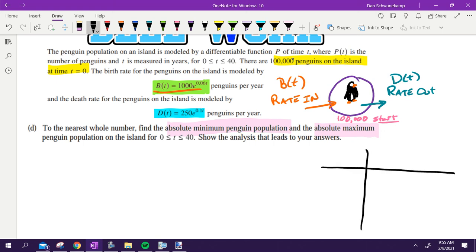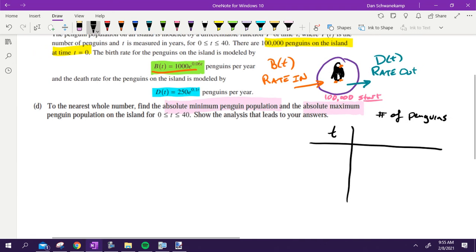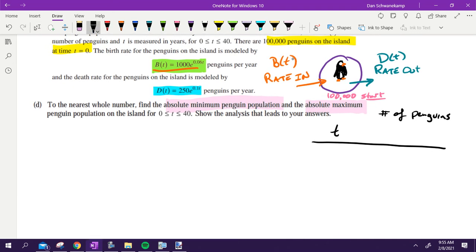You've done this enough. I'm going to leave a little bit of space here because up here I'm going to write what I'm plugging into. But over here it's time. Eventually this number right here is going to tell me the number of penguins. But I got to come up with a formula that's going to tell me how many penguins are on this island. This is the big one on your test. Okay, if you were to leave this one blank, you're not going to pass. Okay, you got to be able to do this part. So this is the number of penguins. This is going to get you 4 out of the 9 points on a test like this.